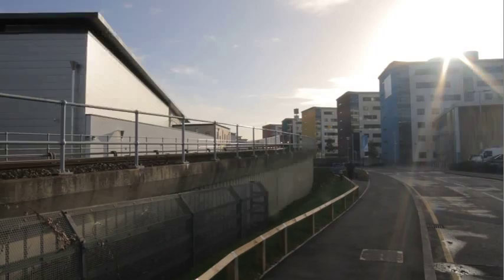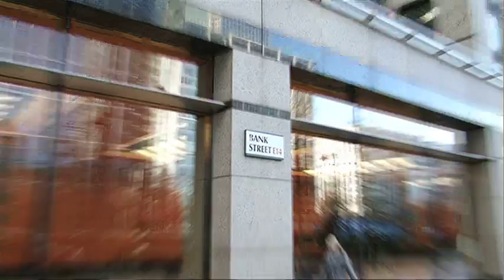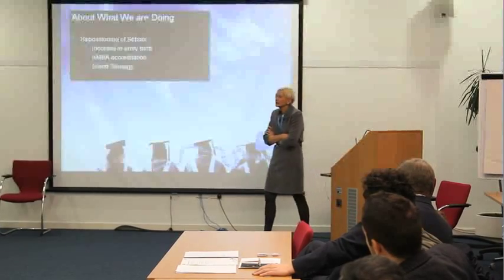Universities in the UK use a number of different partnerships with institutions across the globe. The most common use within the business school at the moment is the franchise agreement and the articulation arrangement. We're very proud of our international students and our partner institutions that help prepare these students for their global business education. We, as professionals, have a very good idea of what our students need. We make sure to interact with the business community — the business school has a very active business advisory board, which we interact with on a monthly basis to make sure that we're doing what's right for our students, not just in terms of their academic education, but their professional career.